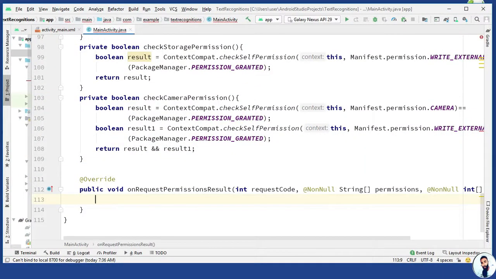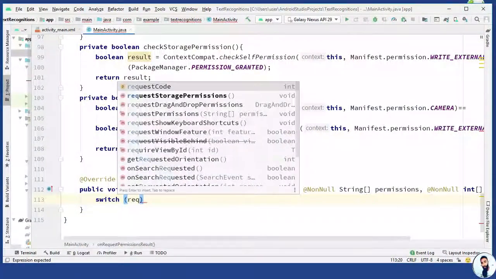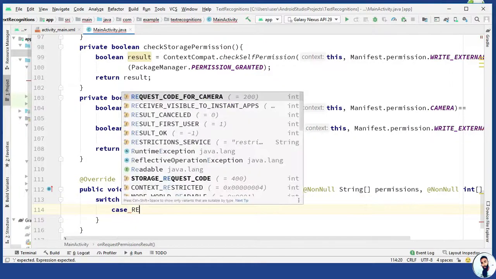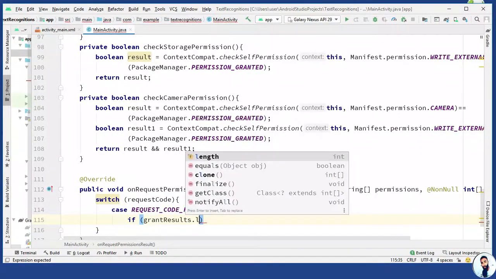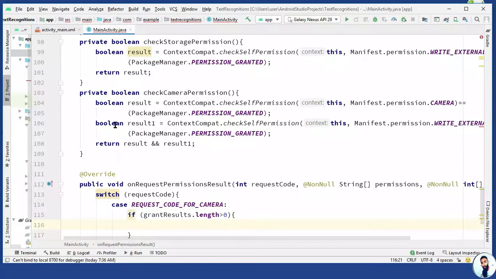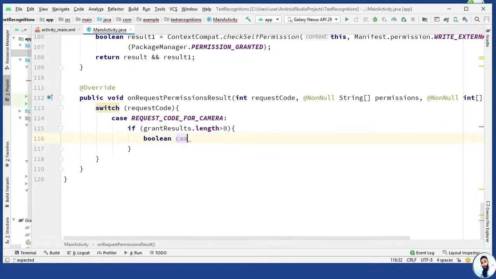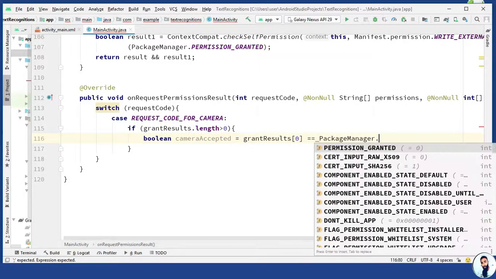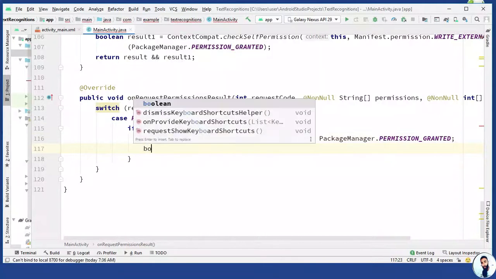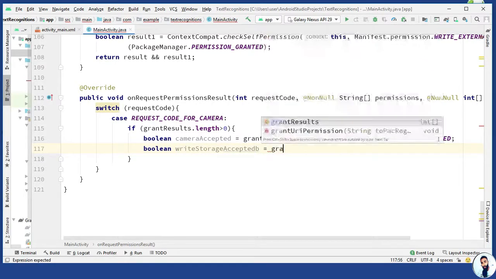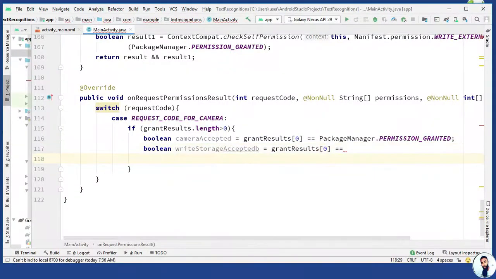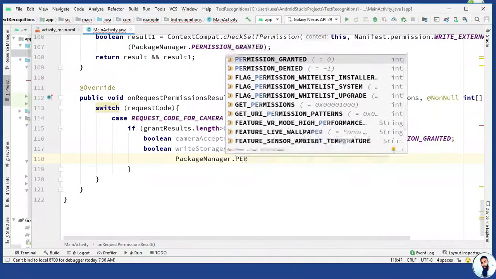So we are going to make use of the switch right now. Switch request code, case request code for camera, and I'm going to do if grantResults.length is greater than 0, boolean cameraAccepted equal grantResults[0] equal PackageManager.PERMISSION_GRANTED, boolean writeStorageAccepted equal grantResults[0] PackageManager.PERMISSION_GRANTED.